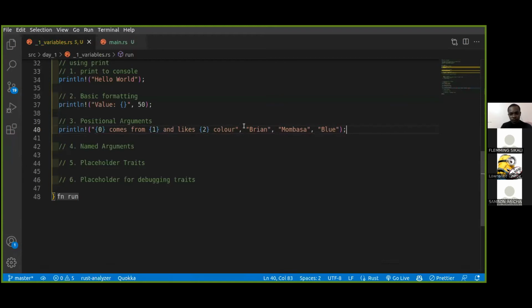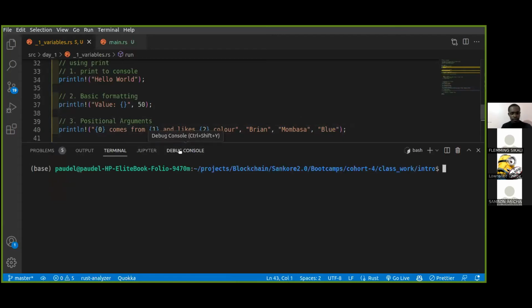Great. So we are having 3 elements. These 3 elements or parameters are going to be in sort of an array representation. The first element is going to be at index 0, which is the position we are giving right here. The second element is going to be at index 1, which is what you're giving over here. And the third element is going to be at index 2, which is what we are giving here. So if I try to print this out, let me just bring up my terminal.